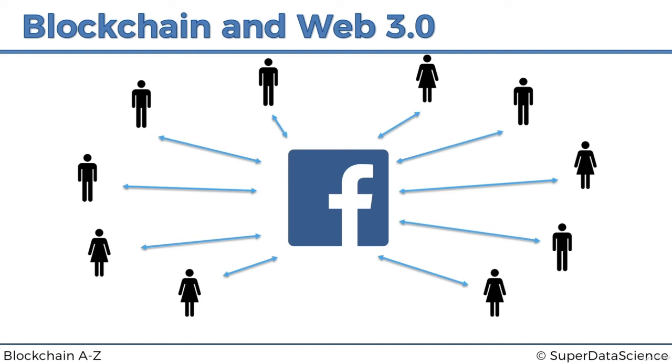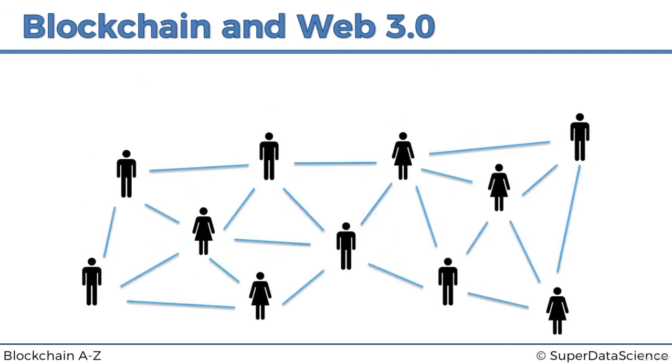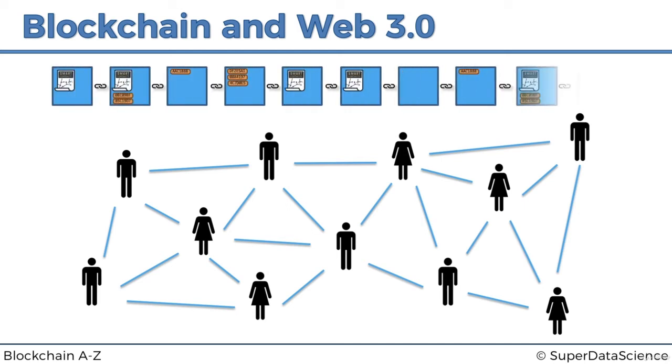Whereas in Web 3.0, with the blockchain approach, the hypothesized idea is that we move back to using this interconnectivity that we have with each other. At the same time, there would be a blockchain or multiple blockchains which would run the applications. Again, a copy of this blockchain would be stored on every single computer, and then there would be smart contracts which govern how these applications work and what happens.